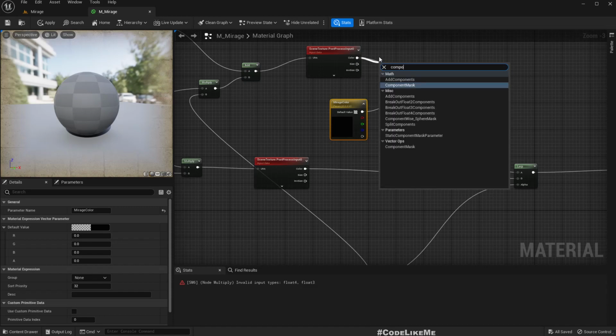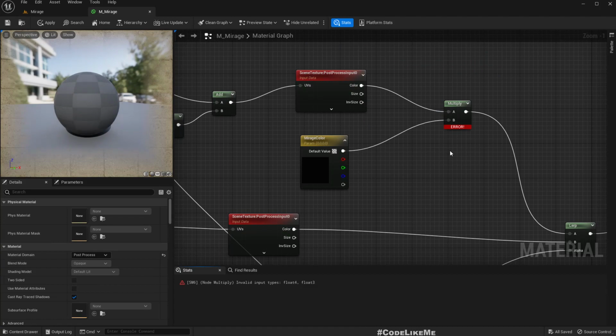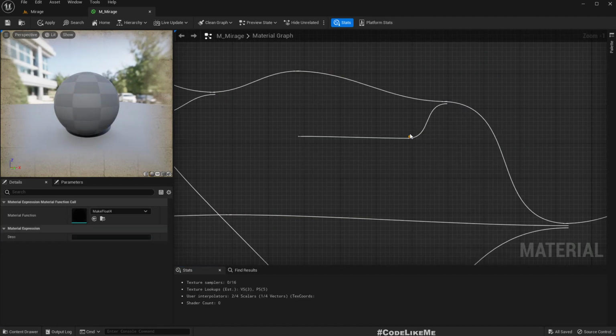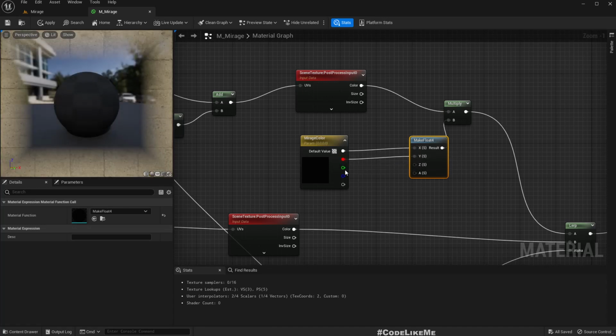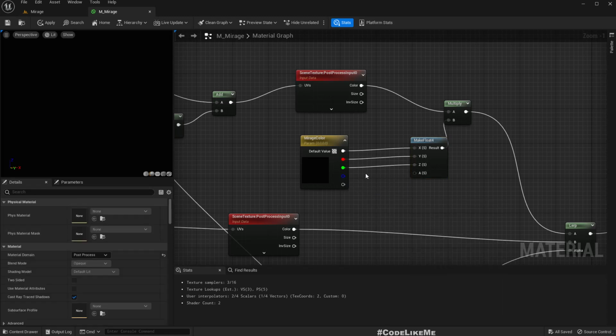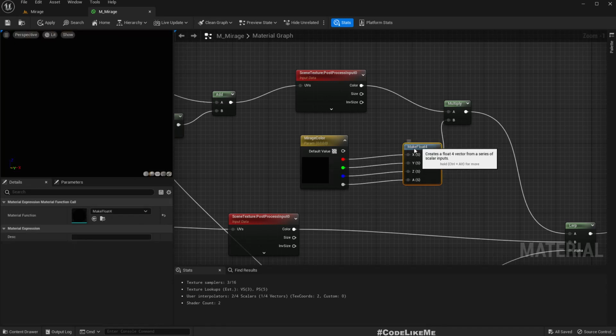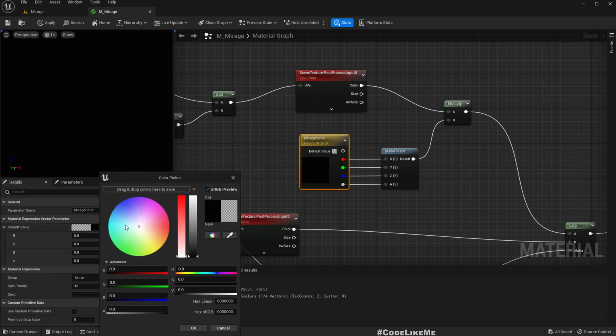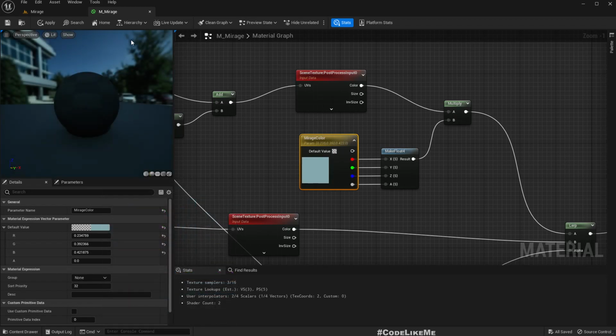Okay. Let's do a make float 4. Oh, sorry. It should be like this. And as the color, let's choose some blue color like this.